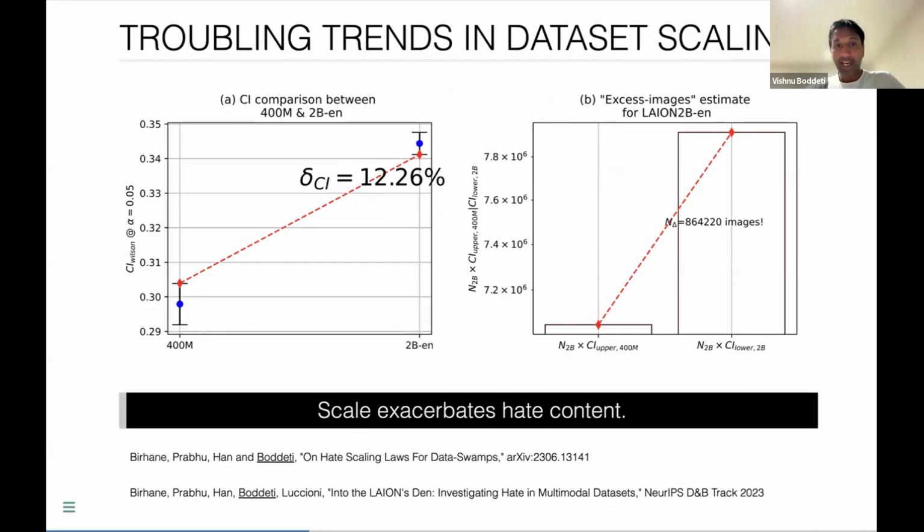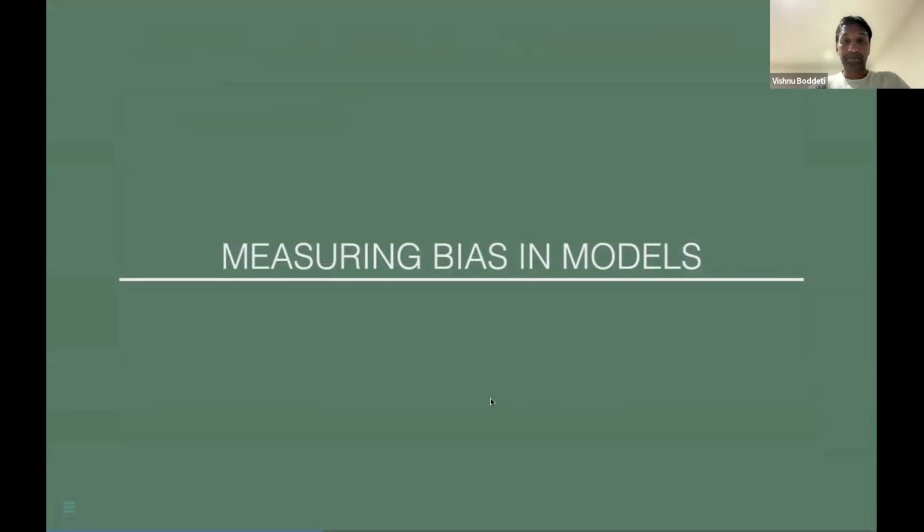So as you increase the model's data set size and train bigger models, this is only going to get worse. They learn more of these hateful things. The papers that I listed over here actually tell you more details about how exactly we measure and quantify these things. But essentially, this is the message: there's a big increase in the hateful content. Okay, so that's a preview of how to measure things in the data set.